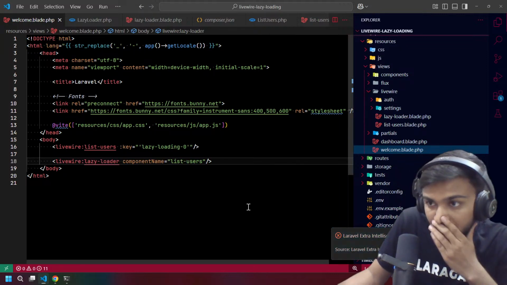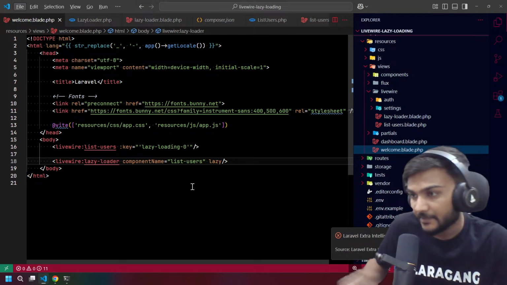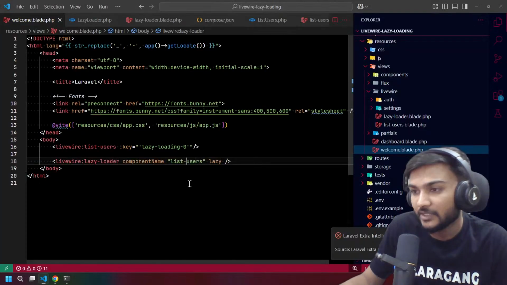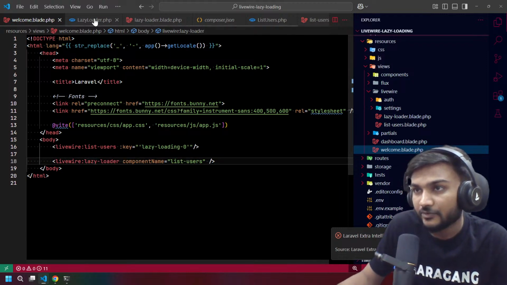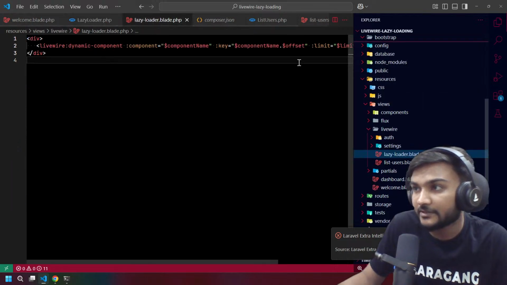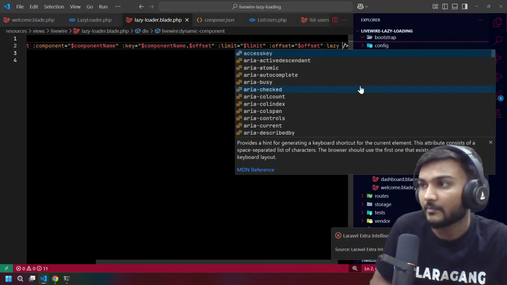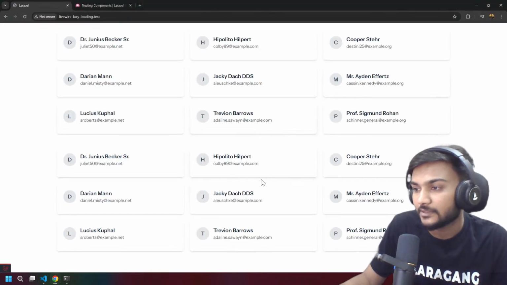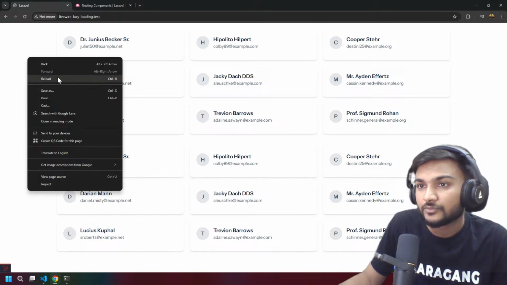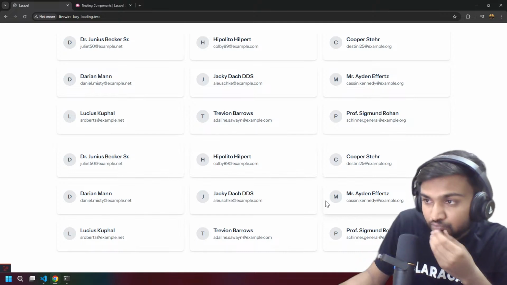Now we can even make it lazy as well. I don't know. Even that is not required, because we're going to make this component a lazy type for now, or even if it is not needed, right? Perfect. That's good.